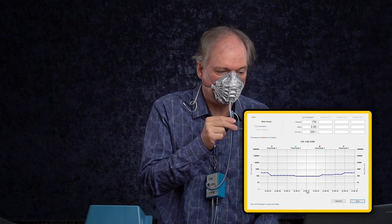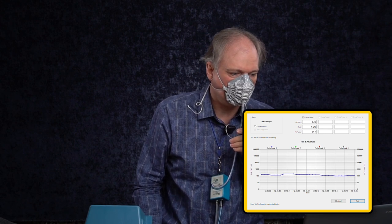I've got the mask on and we're doing an N95 test. I'm going to hold this hose because it can put artificial tensions on the mask that it wouldn't have under normal circumstances — there's no way the center of this mask would get distorted like this under normal use, so holding it gives a more representative test and prevents the test instrument from interfering. So far we're actually getting results that are better than I expected now that I've tightened the strap. It's doing pretty well even while I'm talking — right now it's 97, 117. Let's go ahead and do an actual fit test.